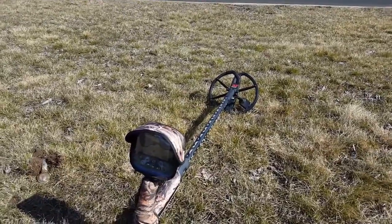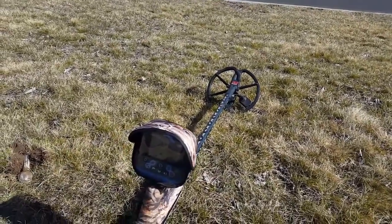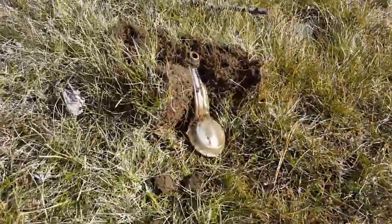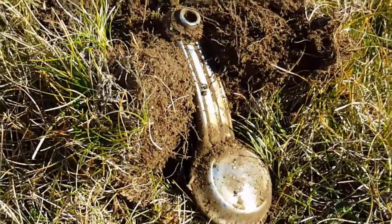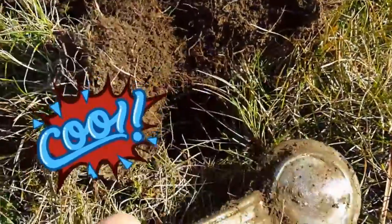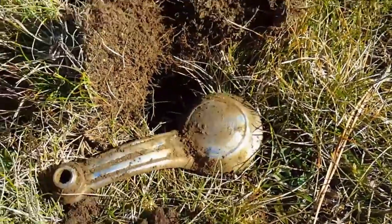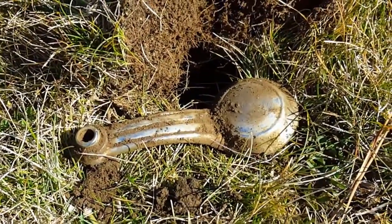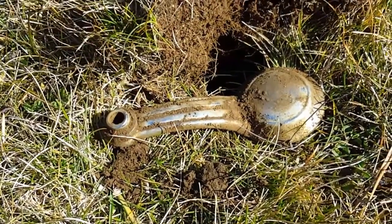Well, I call it good because it's history, my friends, and I like relics, so take a look at this thing. Only 2 inches, getting a 12-47 down. Look at that. A car window handle. Is that awesome or what? Johnny remembers these. He's old enough. That is pretty awesome, man. I love it. On to the next find.